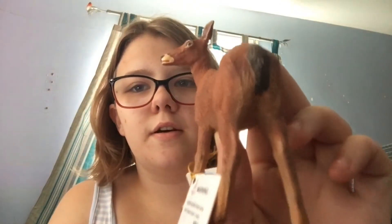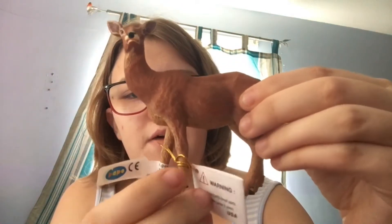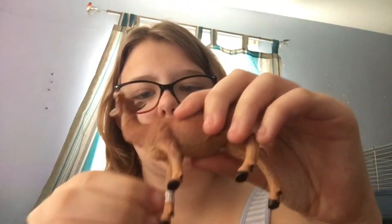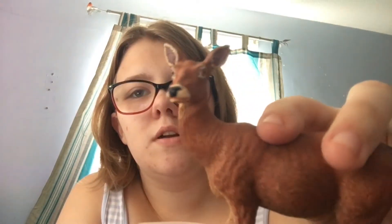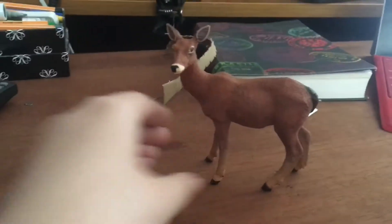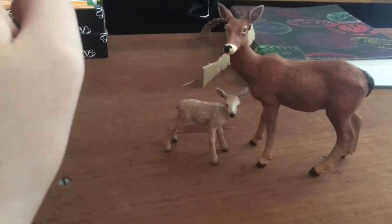Wow, she is really pretty. I'm still a massive fan of Schleich, don't get me wrong, but for a Papo figure I love her — she is beautiful. Look at that face. I've got two Schleich fawns that don't have any family at all, no mothers or fathers, no other deer besides those two. I saw her online and thought she was gorgeous, so I purchased her. Here is the Papo doe alongside a Schleich baby.